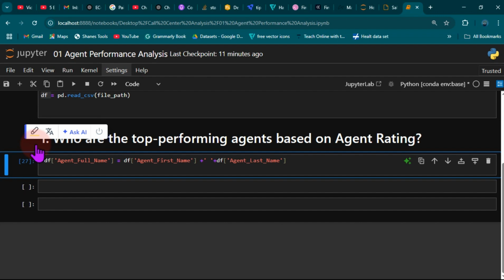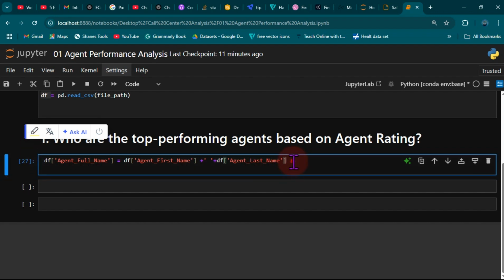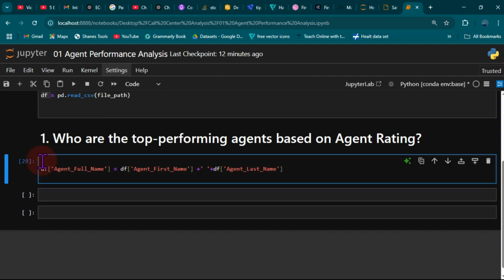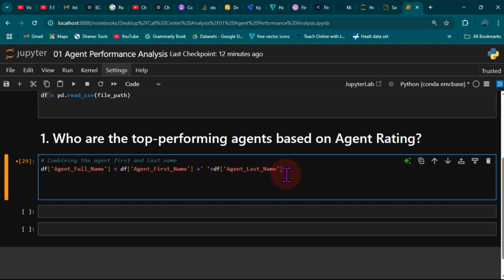Okay, the next thing we have to do right now is that we want to convert. I love using comments a lot to tell what every single line of code is doing. So I can just say here... Once I've done this, the next thing is for us to write a particular code that will convert the agent rating to a numeric value. So over here, you just have to leave a comment.